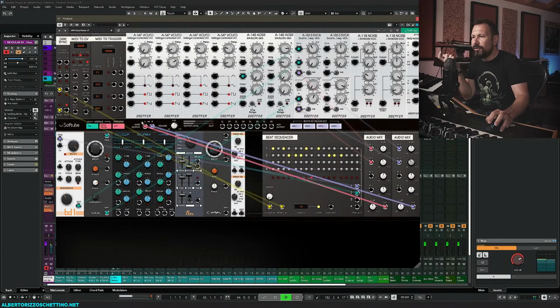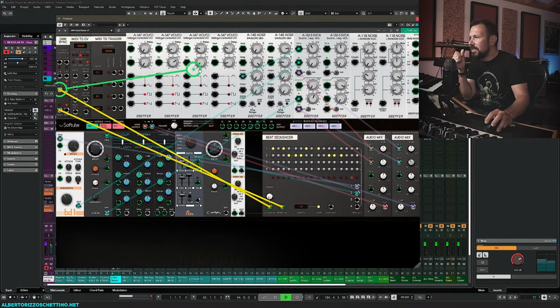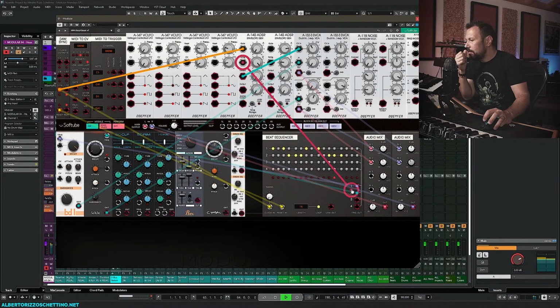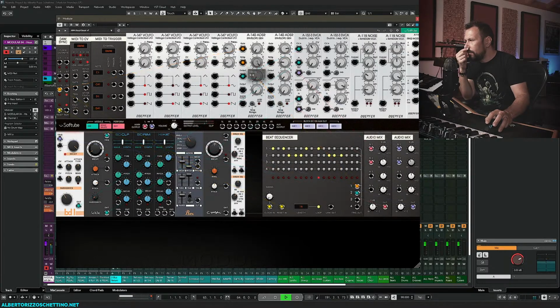Okay? Can we convert trigger to gates? No. But you know what we're gonna do? We're just gonna use gates for 16 notes, which is not really what I wanted to do, but I'm gonna do it anyway. Okay, so gate is here. I could use waveforms to do it, but I don't want to do that. Let's try that. It's not doing it anyway.